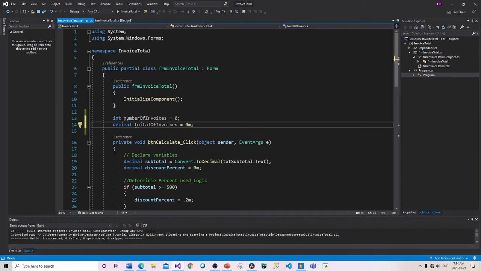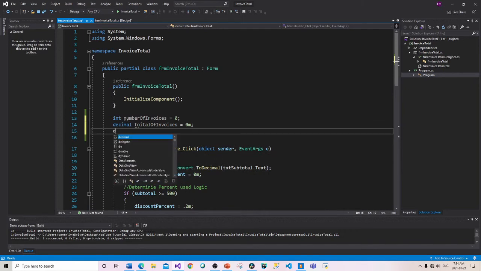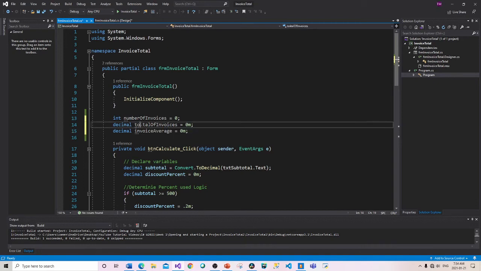And then finally another decimal, and this one is going to be invoice average, and this will be a 0M as well, with a semicolon. And, you know, it helps if you spell things properly. Okay, and now I'll save that there.